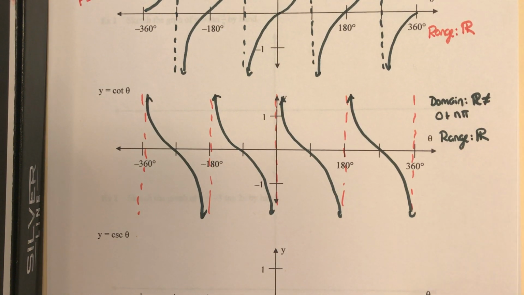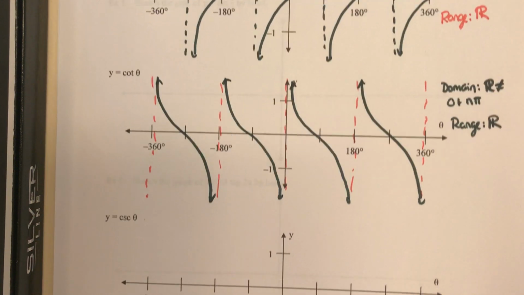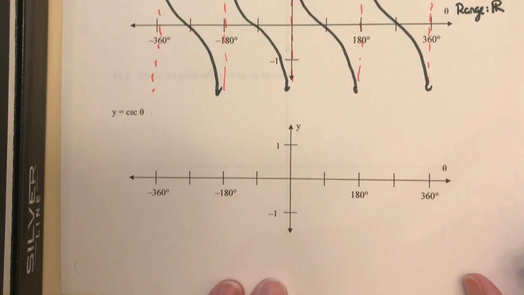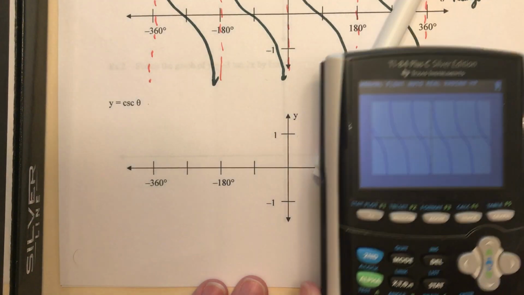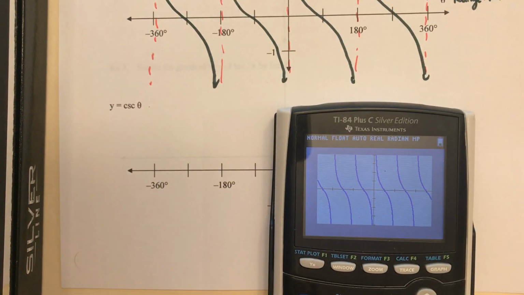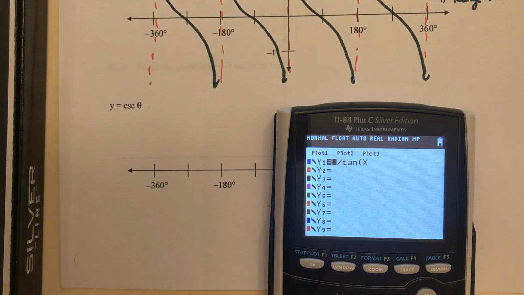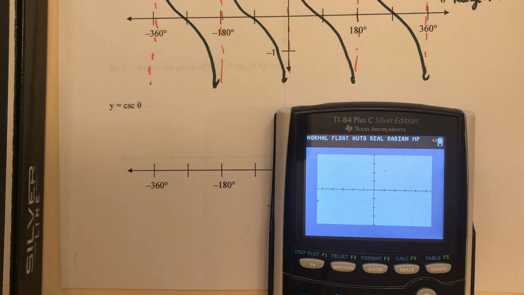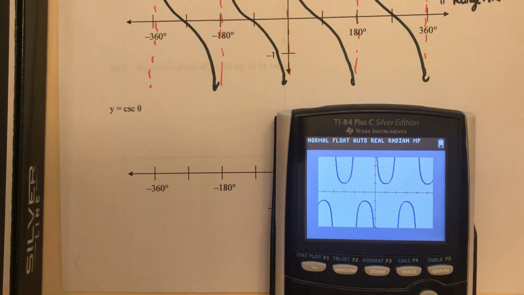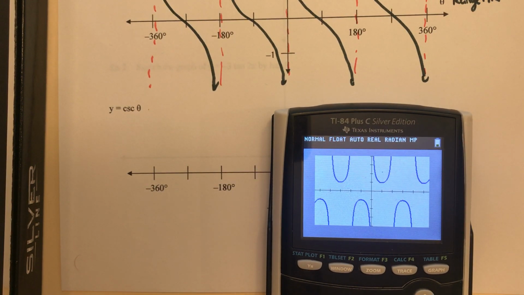Okay, so we're going to look at the other trig functions. These ones we don't use as often. So I'm going to look at cosecant next. Cosecant on our calculator, when we go to graph that, we type that in as 1 over sine. And this looks very strange. So cosecant is the reciprocal of sine. So everything's pretty much opposite. So why does it look so funny? So anywhere sine is 0, the reciprocal, when we flip it, is going to be undefined.